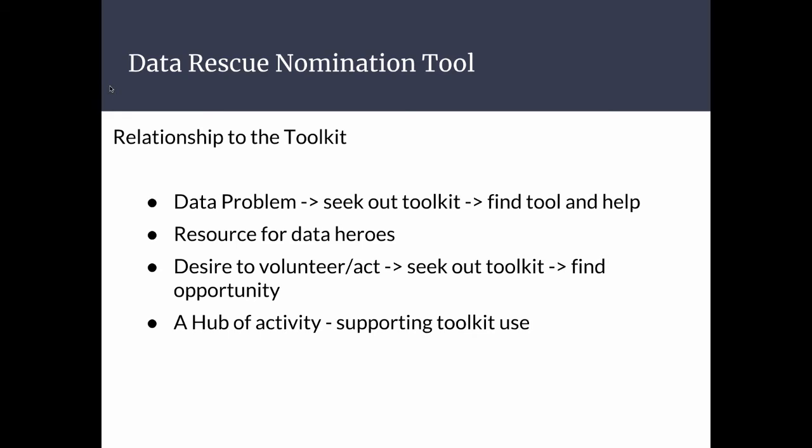And then just some final notes about it is we see this tool working in tandem with this toolkit that gets developed, where an individual or group sort of finds the toolkit, understands what this data rescue community has been working on, and finds this tool as sort of a stepping stone, as a place to start with data preservation for a data package. These submitters recognize that they might not have the tools, the expertise, or the resources to do what's needed, but through this toolkit and through this tool, they discover a way to connect with people, with experts that do have those resources.